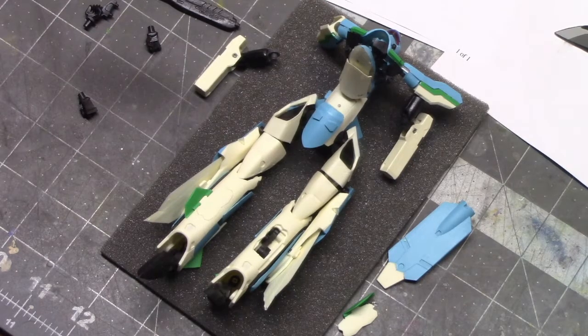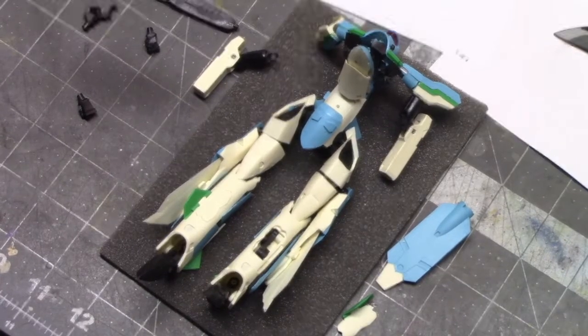Right. And so again, I gotta say, this is going to be a real challenge. Oh, you're gonna have fun. But as we pointed out, you recently completed another kit you thought was going to be an absolute dog. Yes, your APC from Aliens. Yes, and that was a tough kit.